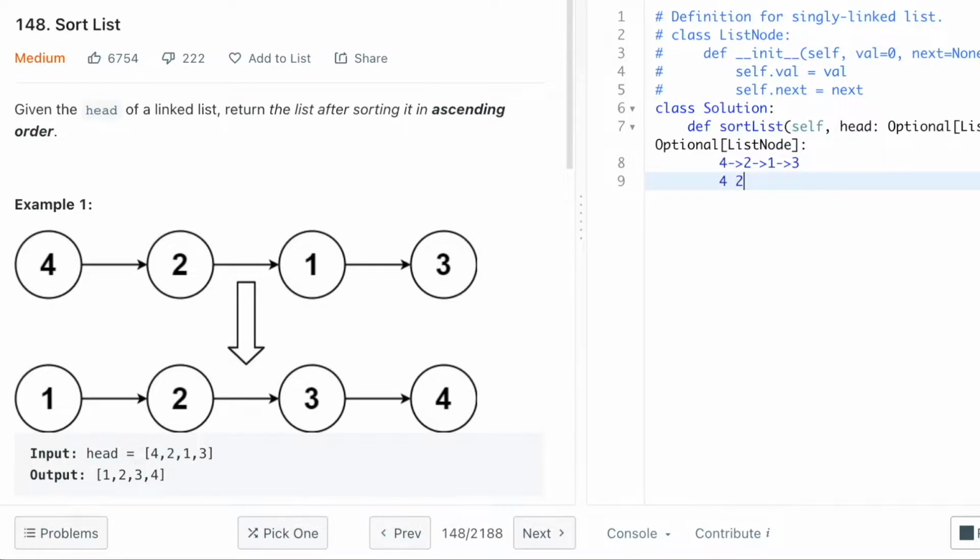Essentially, you will have 4 2 1 3, and you basically want to divide it in half, call the sortList function on the left side of the linked list, and then call this function on the right side of the list. The last step will be to merge them together. I'll show you how to do this in code.